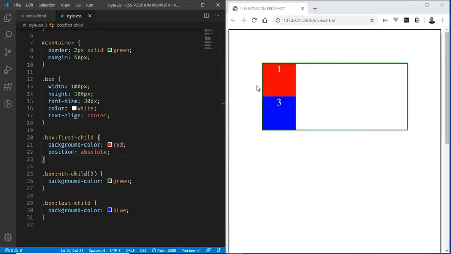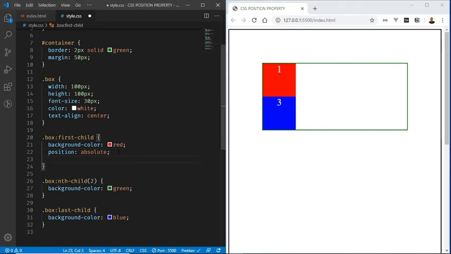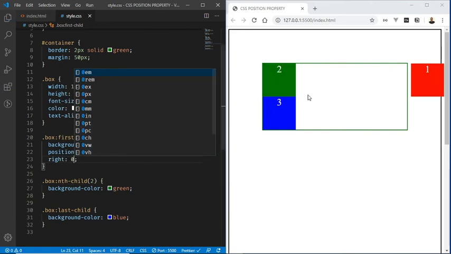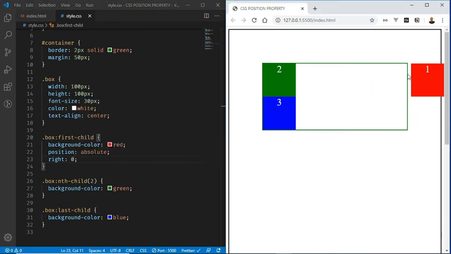And you can see it has also been popped out from the page, and the second and third box have been moved up to fill the space of the first box. Let's give it a right property of 0, and you can see we wanted the box to be somewhere here inside the container, but then it has been positioned 0 from the body.